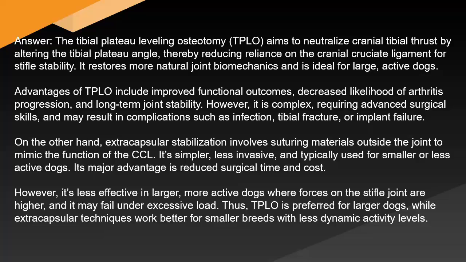It restores more natural joint biomechanics and is ideal for large, active dogs. Advantages of TPLO include improved functional outcomes, decreased likelihood of arthritis progression, and long-term joint stability. However, it is complex, requiring advanced surgical skills, and may result in complications such as infection, tibial fracture, or implant failure. On the other hand, extracapsular stabilization involves suturing materials outside the joint to mimic the function of the CCL.